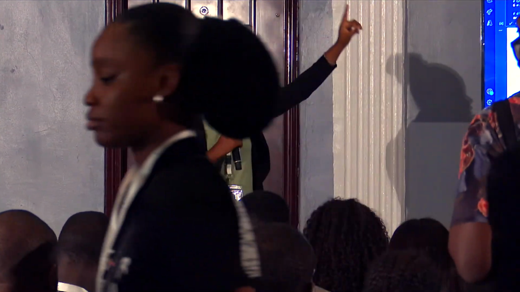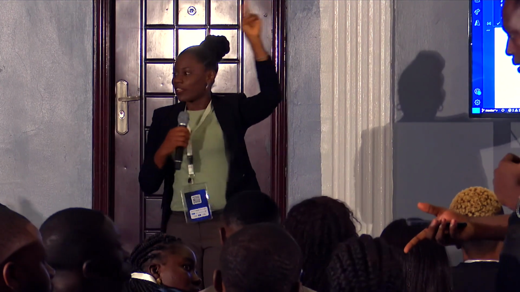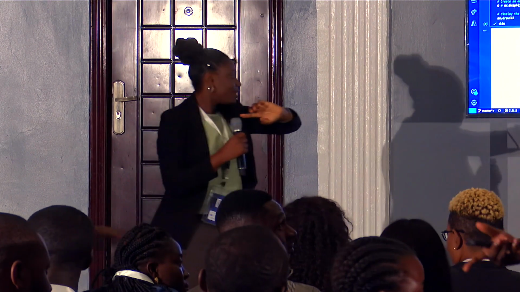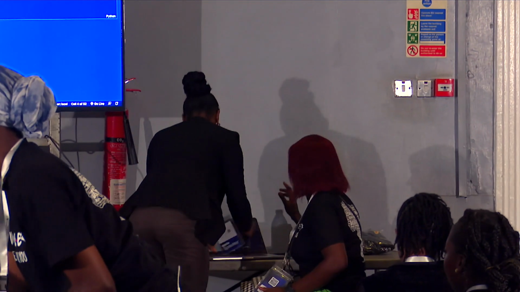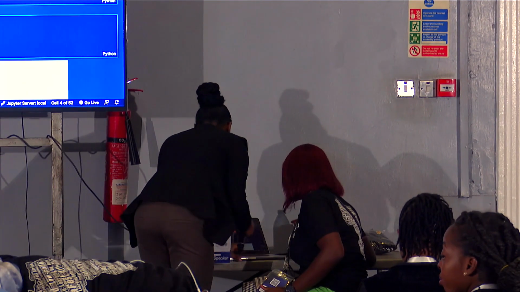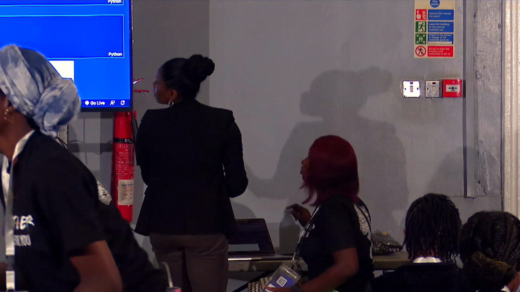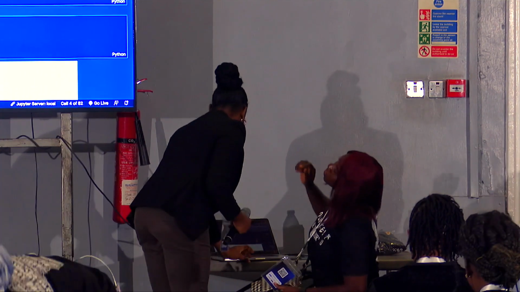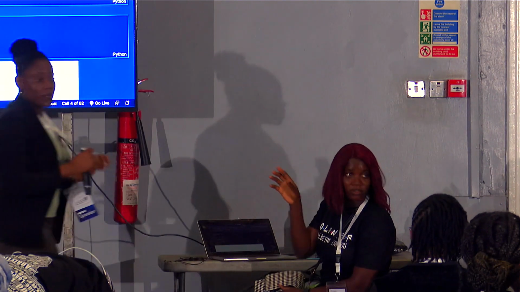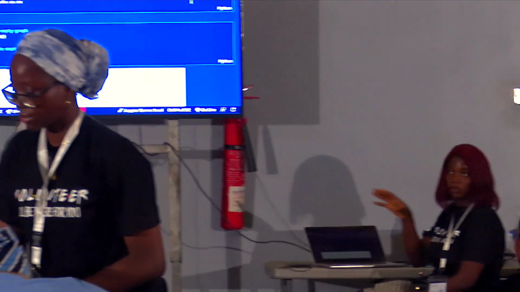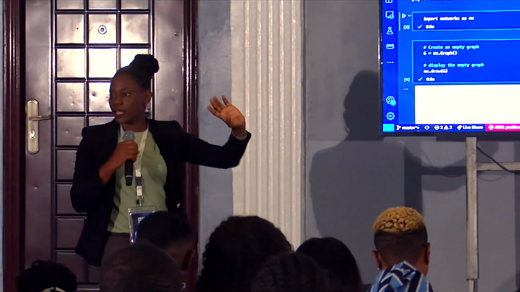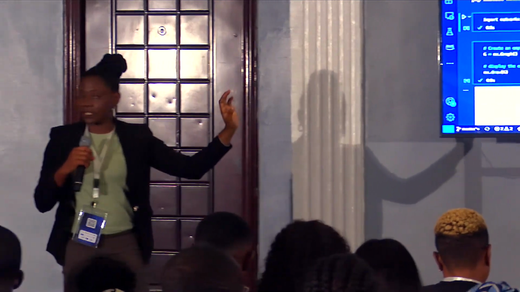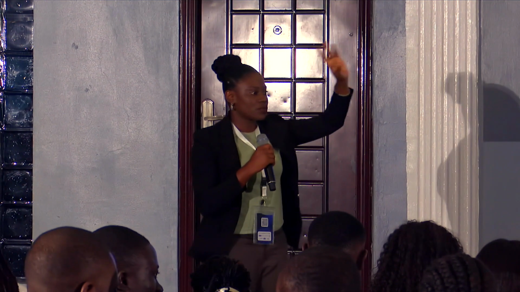Is anyone on your laptop? If you're on your laptop, wave. Just one, two, three, four. Sorry, what did you say? Yeah, I think it's Zoom. Oh, it's not zooming there. But can you see it? I'm trying to zoom, but it's not reflecting. But can you see it? Can you see the screen? You can see it, right? If you're on your laptop, please wave your hand.